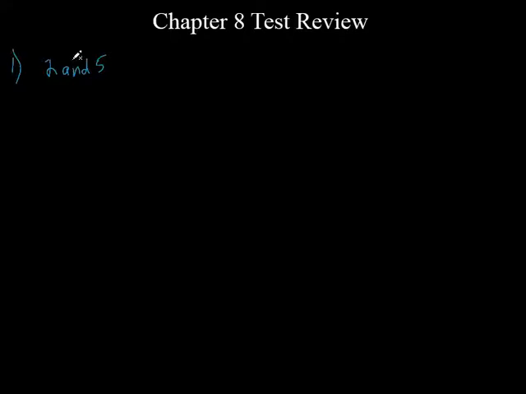Okay. So it says find the geometric mean between 2 and 5. You got to know how to set this up. Look, it's a proportion. It's a ratio. Two ratios set equal to each other. Between 2 and 5, you got to know where to put the variable. Look, the variables go diagonally. It's just straightforward, looking at this and knowing where to put the variables. You put them diagonally, and then you put these two numbers right here diagonally as well. So you put 2 and 5 right here.